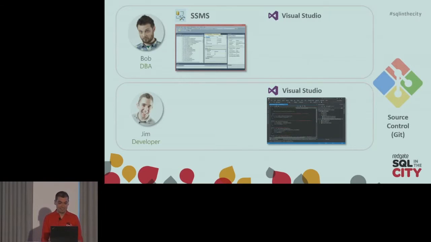So let's just set the scene. We have Bob and Jim, and Bob's a DBA, as we were talking about before. He's decided to take this on as a challenge. He wants to fix it once and for all, so he's decided to spearhead an effort to get his database into source control and start doing automated deployments. And Jim's a developer. Bob prefers to work in SQL Management Studio primarily, but he knows that most of the team working in his division are actually Visual Studio users, so he wants to source control the database in an environment that makes sense to them.